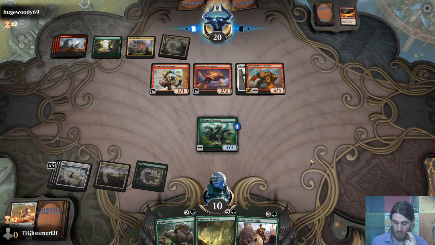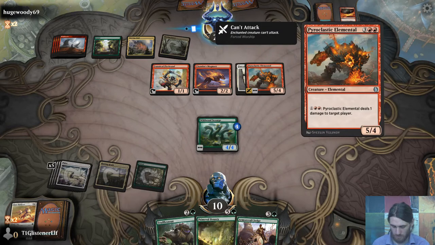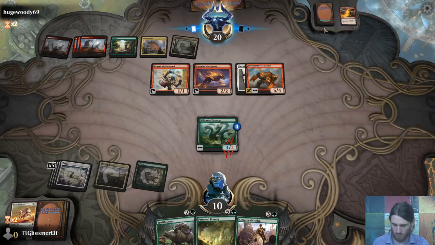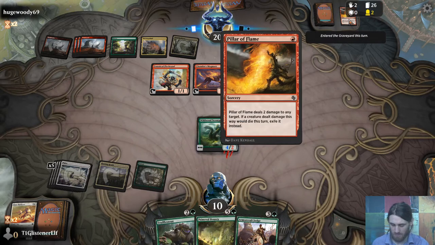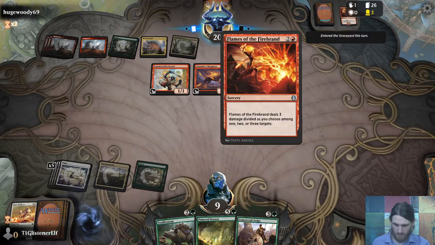Alright, well. Whale. What do you have? See, they definitely have 1 damage from Magmut, 2 damage from Elemental. So we're still not in okay shape. Ooh, uh-oh. What next? They have something else. Do they misplay? Misclick? Pillar of Flame is a solid card, in my opinion. 2 damage to any target, and it exiles it, but it's at sorcery speed, whereas there's an instant speed version that can only hit creatures. Ah, there we go. Okay. They got there.